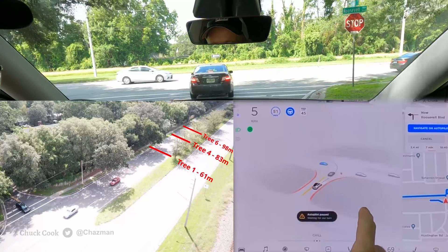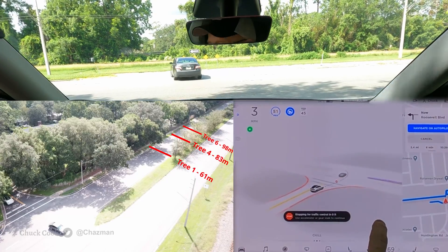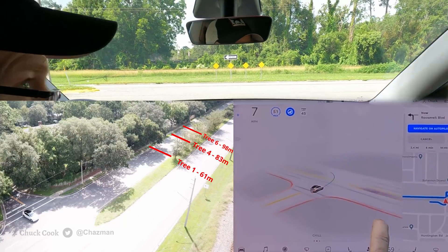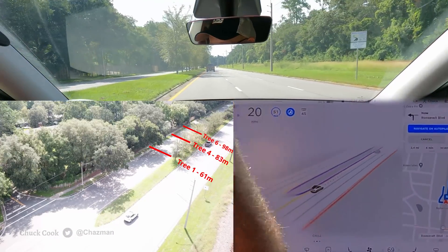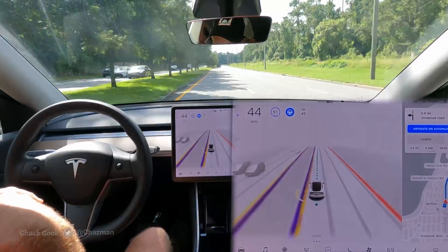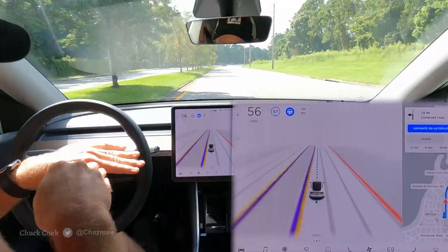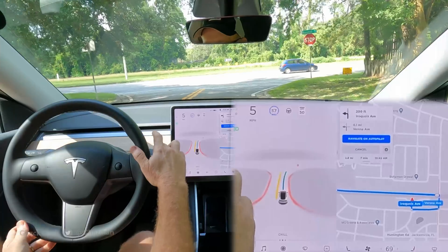Got the drone airborne with a destination programmed to the left. It's creeping and taking a peek — a car was coming and it stopped right in the middle. I had to intervene with the accelerator; it was going at an angle toward the median as a truck was approaching. Had I not tapped the accelerator, I think the rear end of the car would have stopped in the lane as that truck was approaching.